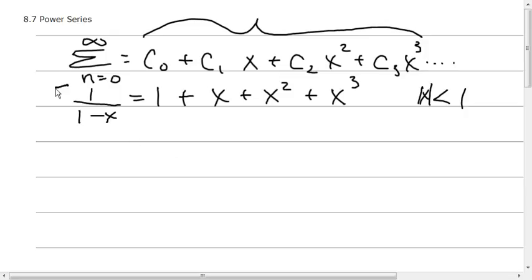And in fact, we've done that quite a bit. When we were testing convergence, once we found convergence, then we could plug in here and come up with a number. So if x is equal to 1/2, 1 over 1 minus 1/2 is equal to 2. And this infinite series then sums to 2.